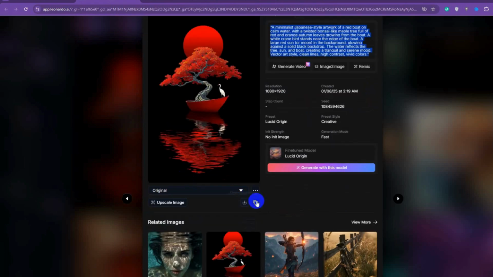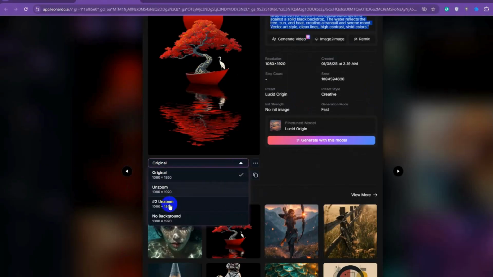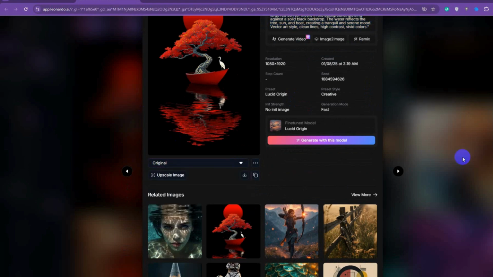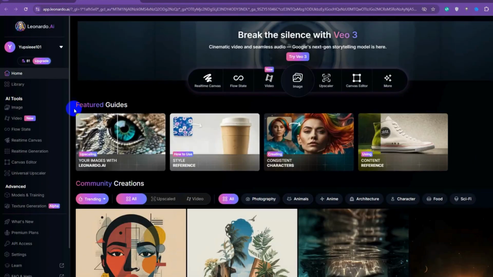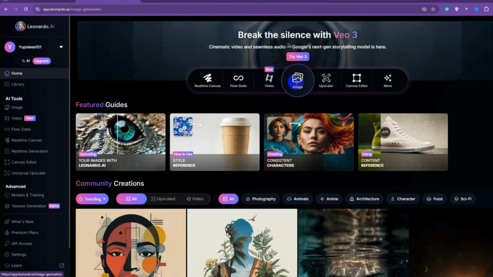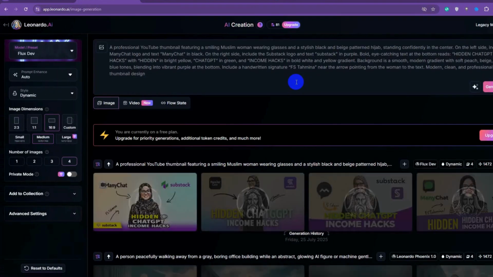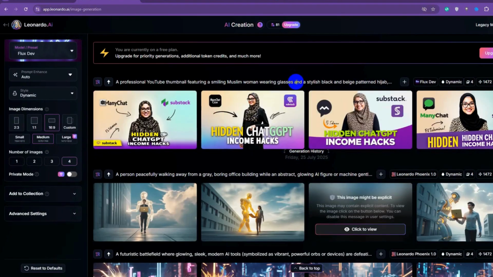You can also upscale this image and the original, or unzoom, no background, unzoom 2, you can use anything from that. Okay, this is one way. And another is in our images, the images we generated a few moments ago or a few days ago, we can change them also.